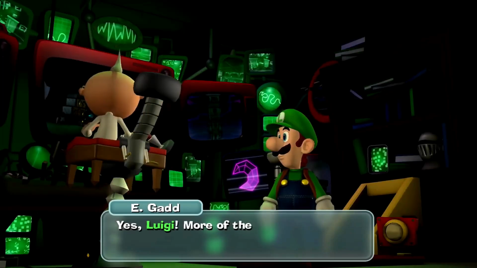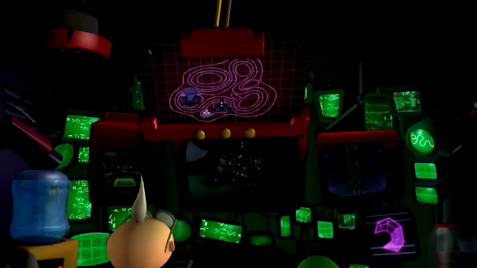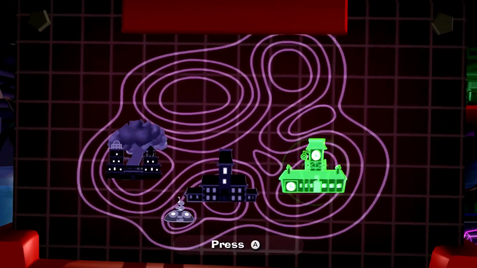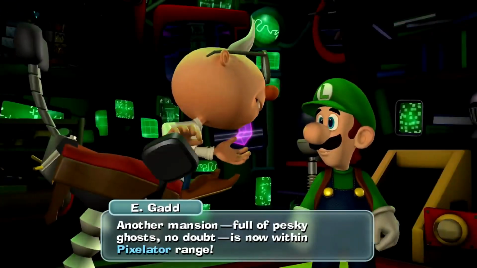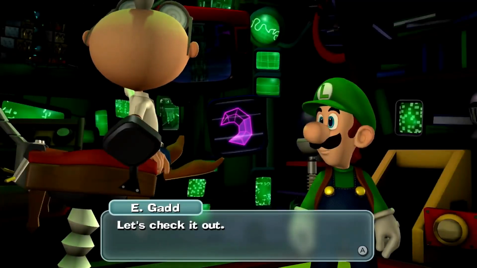Now let's see here. Yes, Luigi, more of the fog is cleared. Yep, an old town. Another mansion, full of pesky ghosts no doubt, is now within pixelator range. Let's check it out.